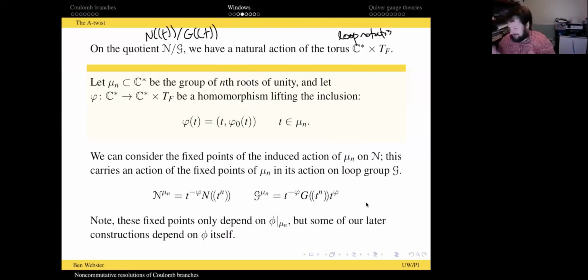One of my questions, which I'll eventually put up, is: why is this a good construction to do? Is there any sort of physical explanation of why you should do this? But bear with me, let's do it.